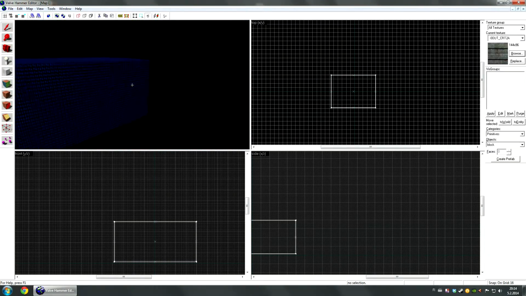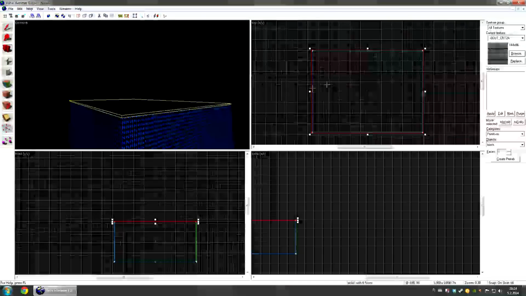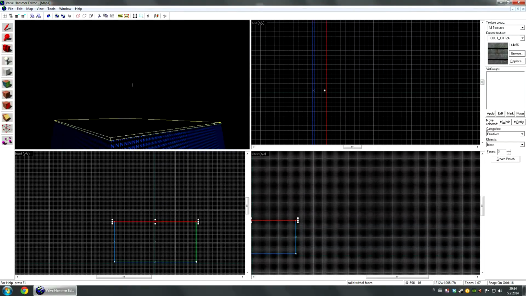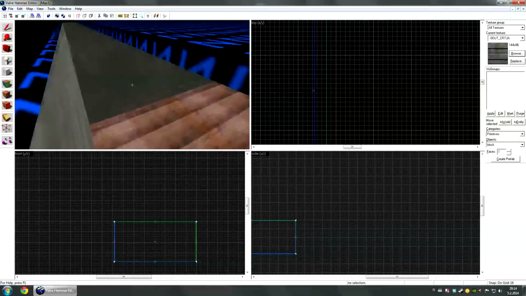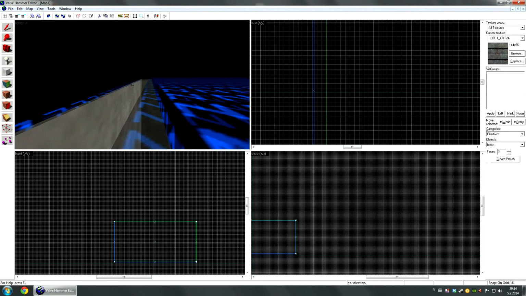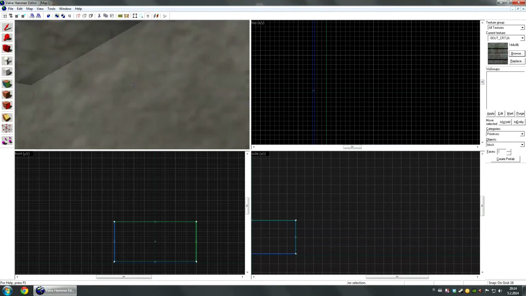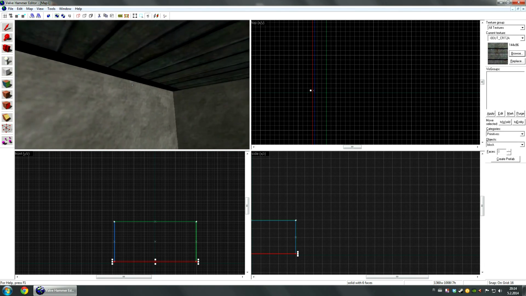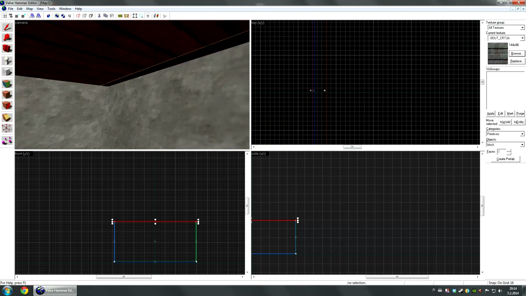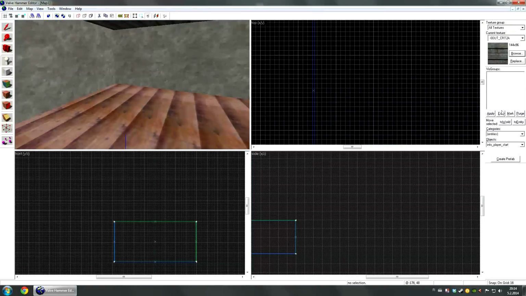As you can see, it's just a big room. For example, I'm gonna ungroup these quick. You don't have to. I'm just gonna show you something. For example, if the roof was like this, it would cause a leak to the map and it would not compile. So there are some really useful tools for tracking leaks. I can show you that too on some other tutorial, but for now you just need to know that everything must be sealed up. I'm just gonna use Ctrl Z to cancel that change. Okay, so let's put some spawn points here.